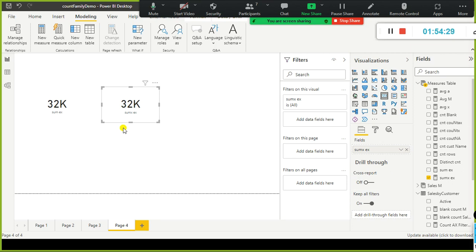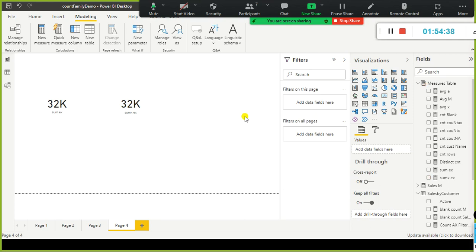So got it? That is the difference between the SUM and SUMX functions. If you want to evaluate or create any row-by-row context, use SUMX. And if you want to perform any aggregation on a specific column, then you can go for the SUM function. Behind the scenes, both of them are doing the same thing. Fine. So with this, I'm going to stop.